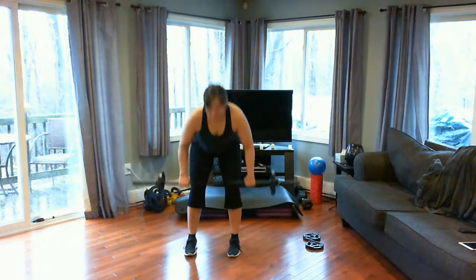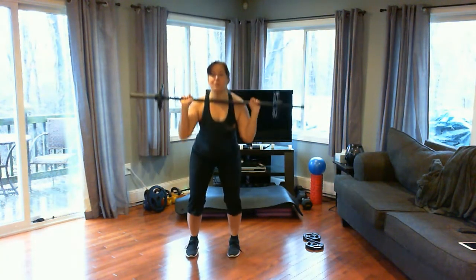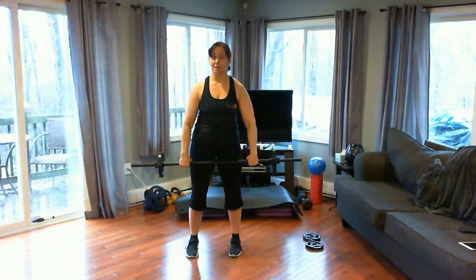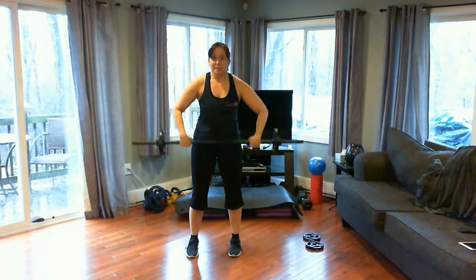Slow. Ready? So pull up. And quickly roll under. Push up. Down. Quickly roll over. Again. Hold, drop under into a shell squat. You push through the heels. Two more. Take a chance. Last one.